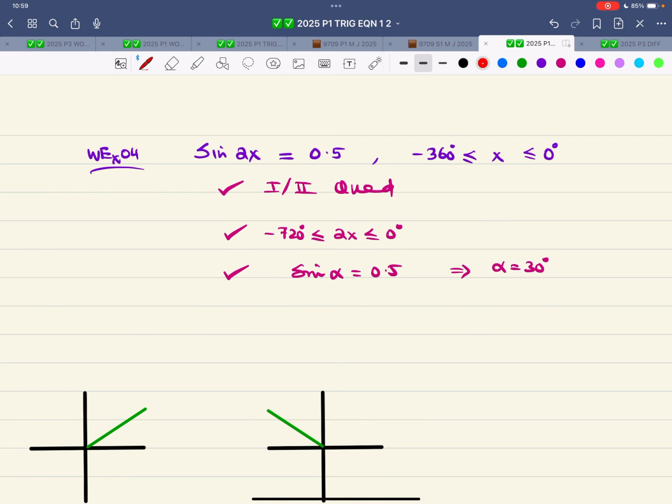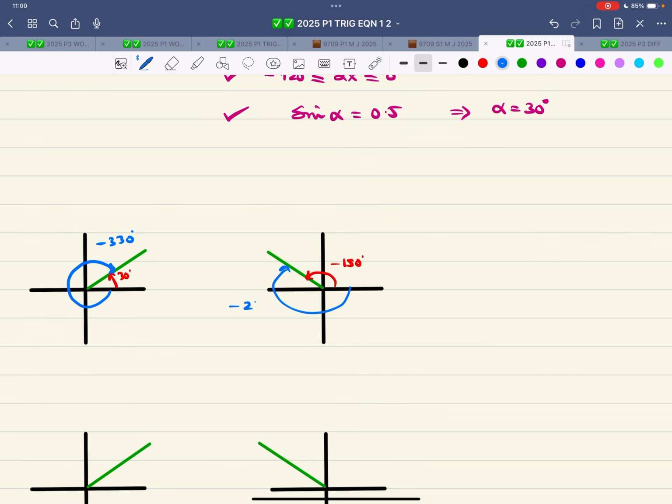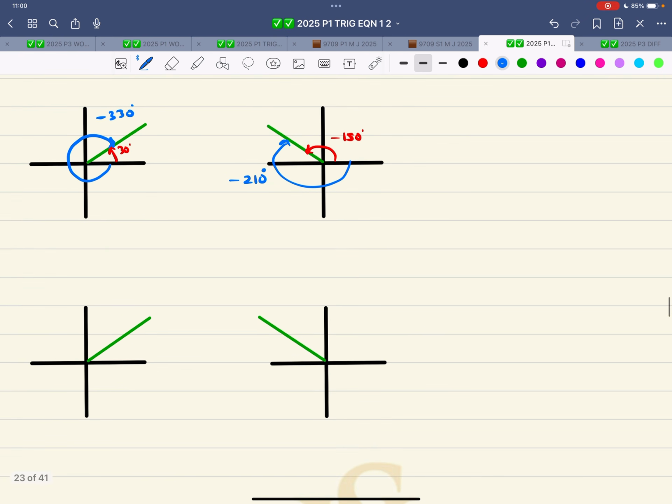Okay, now first thing first, we know that the basic angle is 30 degrees. So therefore, in the first quadrant, this one is 30 degrees. But we are not interested in this one. We are interested in the blue angle, that is negative 330 degrees, what was taught at the beginning of the class. Again, this one is negative 150 degrees. Again, we are interested in the blue angle. That is how much? That is negative 210 degrees. Now let's keep moving in this direction. So basically, this one is like this. That is negative 330. Keep on going one revolution more.